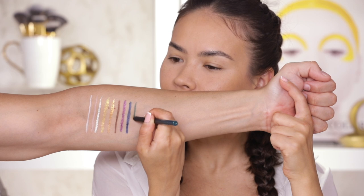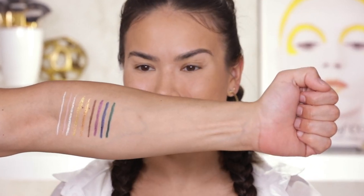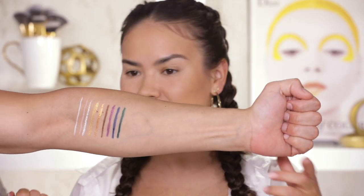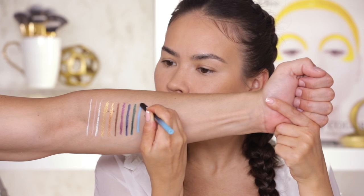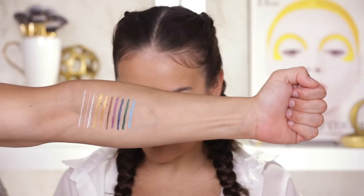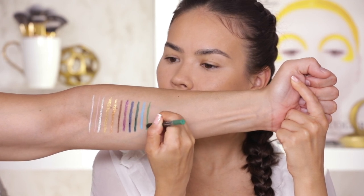Pretty. Next we have Empire. This is a beautiful color. It is definitely the color of monies. Next we have Priscilla. And this is a matte, vivid baby blue. Gorgeous. Definitely need to use that one in my look today. Next up, Grime. Matte, vivid green.